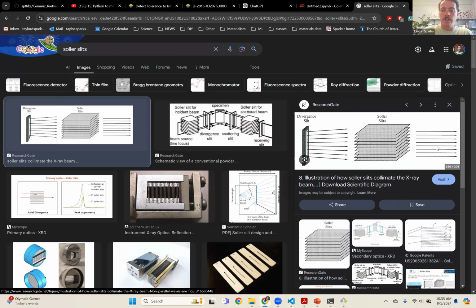Now there's always a trade-off. Every time that you improve the optics of your X-ray system by, for example, using tighter slits or Soller slits, what you pay for is intensity. A bunch of the beams that were diverging get absorbed and they don't go through. Therefore, your intensity has gone down. So your overall signal to noise ratio just got worse by using Soller slits.